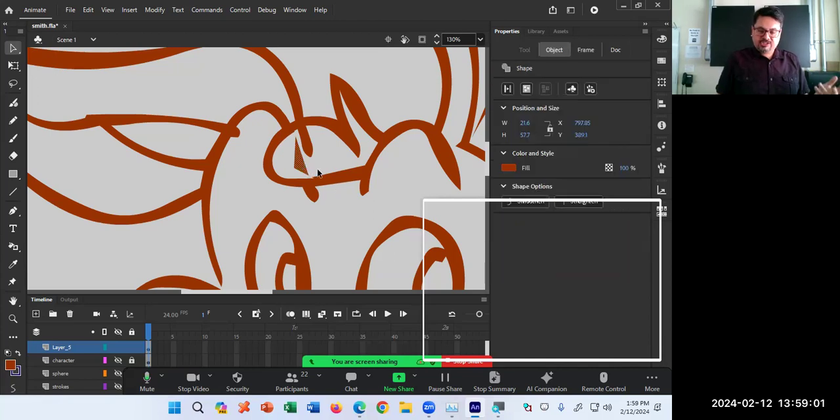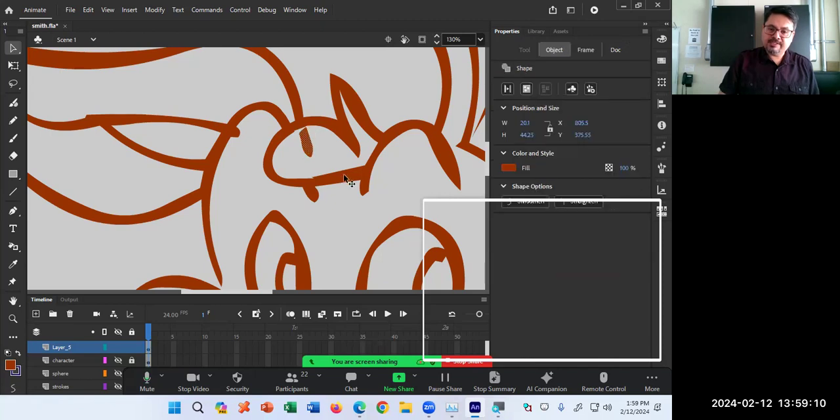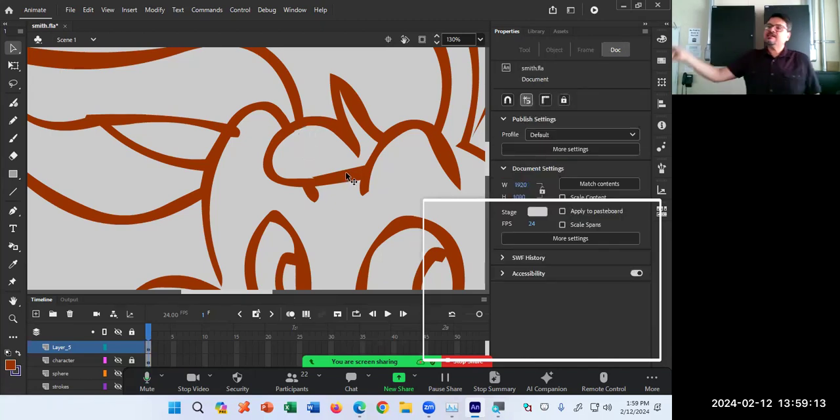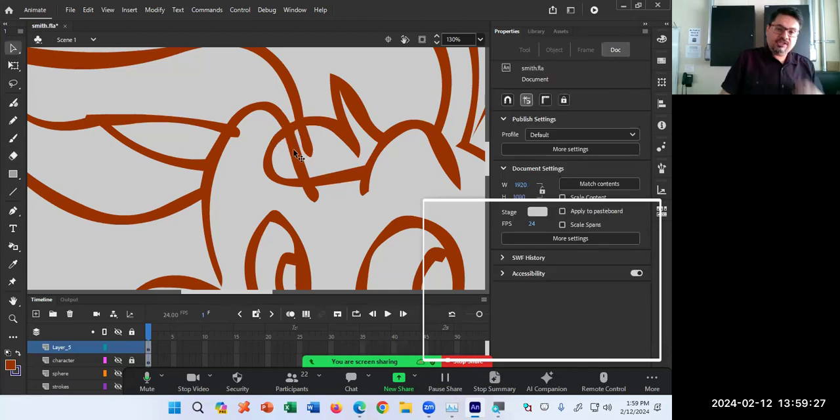Now, this is a separate piece that I can just click delete. I will do that again over here, make the piece overlap. That separates it, and then I can delete. So now I've got that piece of the hair that is properly ahead of the ear and ahead of the eyebrow that a moment ago was overlapped like this. Yes, I could get the eraser tool and fiddle with it, but I really think manipulating the actual lines, often grabbing a corner and overlapping it with another corner, does the trick. Or grabbing an edge and pulling the edge over so that it overlaps might give you a better curve.